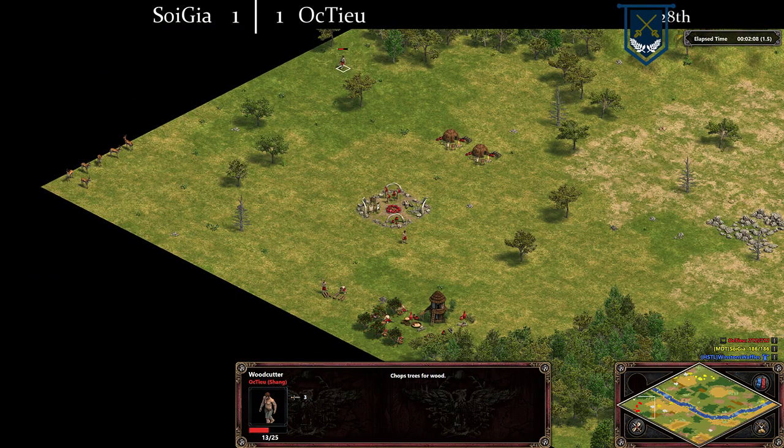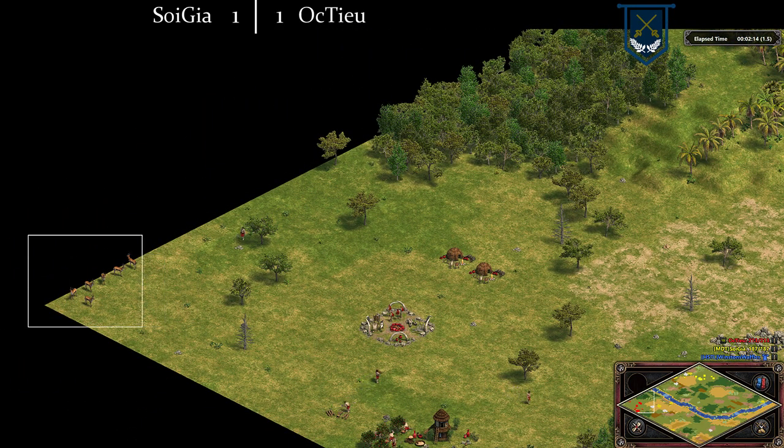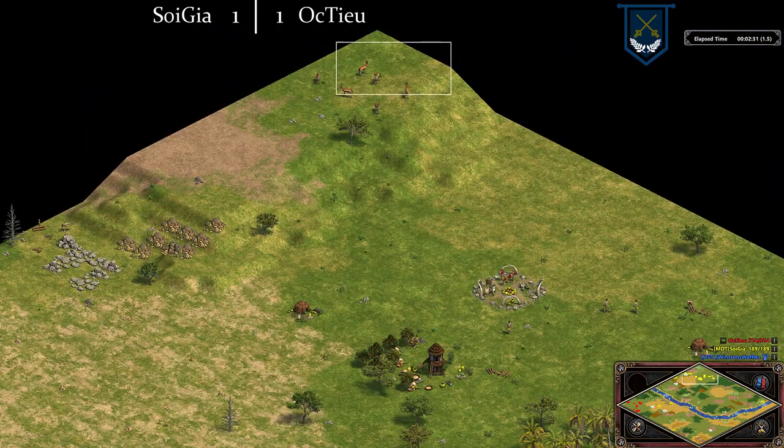Does OcTieu find? He fought a lion. Does he find his gazelle here? He should find him now. What? Oh no! Don't tell. Okay, there. Yep. Oh no! I hope he sees that. He does need those. Both players have a pretty awkward map here.